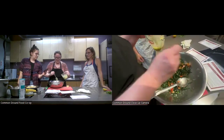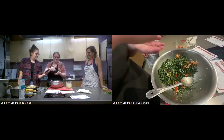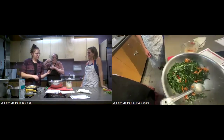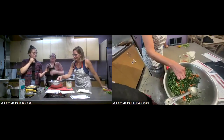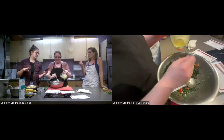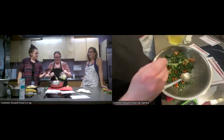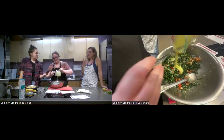So what you could do is just honestly pinch off a little bit and taste what the dressing level is. And it needs a little bit more dressing. So keep in mind too, you're going to add the croutons in, so you want it to be pretty well dressed. Okay, so I'm going to add almost all of it. Actually, let's just do it.